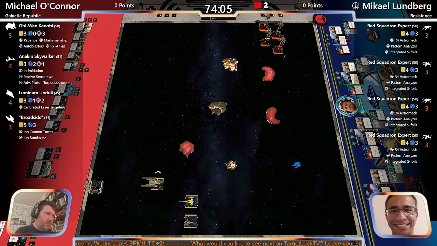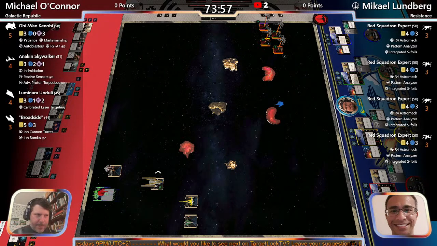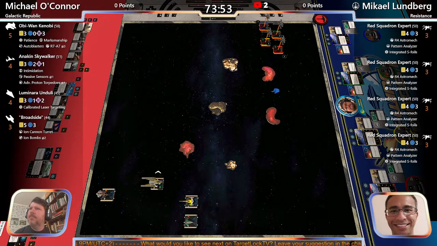Next up, we have Little Anakin Skywalker in the Naboo N1 Starfighter with Intimidation, Passive Sensors, and Advanced Proton Torpedoes. I'd say he's in there for a block, but maybe not against the resistance list you're about to read out to me. But he's got those advanced protons for a little bit of punch there.